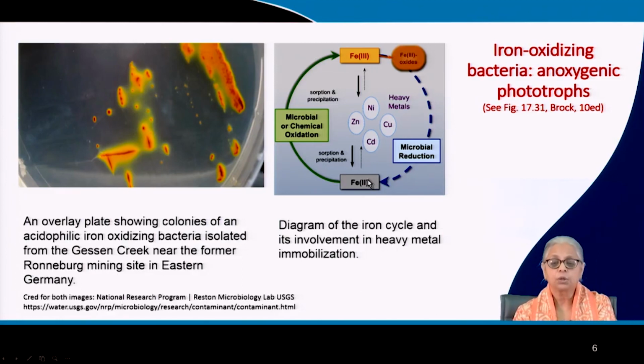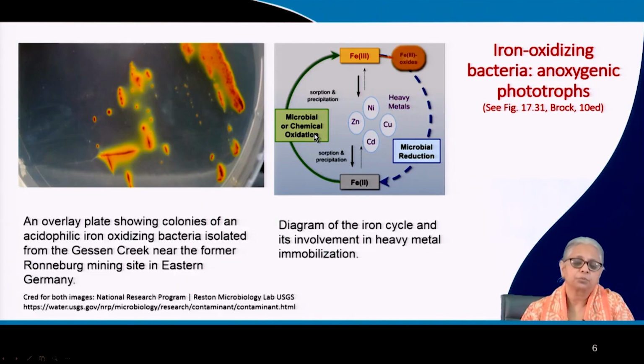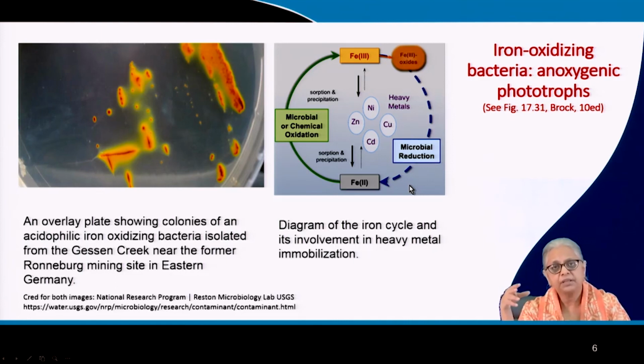And this is also an example of how iron is recycled in nature based on both chemical as well as microbial oxidation. So we know that under neutral pH conditions, elemental iron will be converted to Fe2+ and then to Fe3+ in the presence of oxygen. That's what rust is all about. So whenever you have any metal containing iron around you, you know that it gets converted to Fe2+ and then Fe3+.